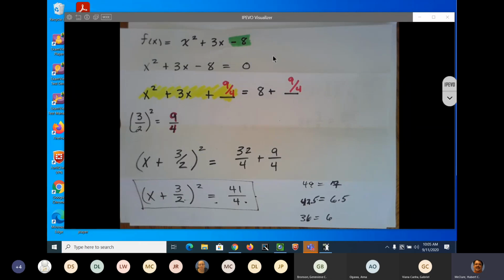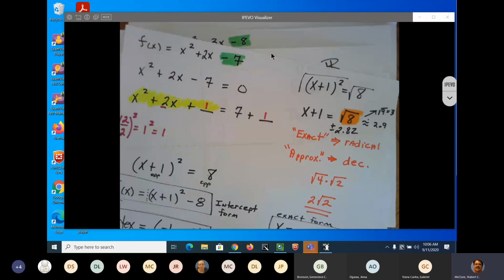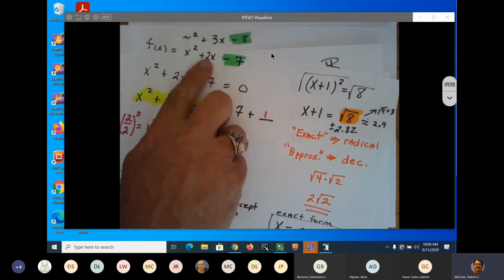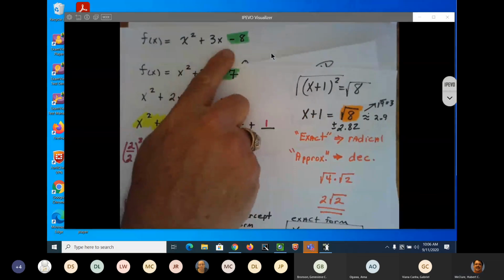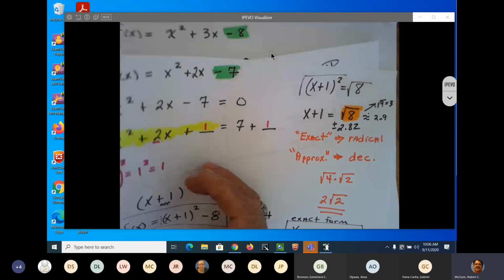Work on chapter 2 homework if you haven't finished it. If you want to work on completing the square, I would suggest you make up problems like I did. Use your calculator to check it. You can draw the graph with your calculator and see if it looks like your graph. Make them up like this and like that and work with them. Then Monday and Wednesday, we will continue. By the time we get to Wednesday, you should be fluent in a lot of chapter 3 material. Okay, has everybody got that? Hopefully you'll trust me.